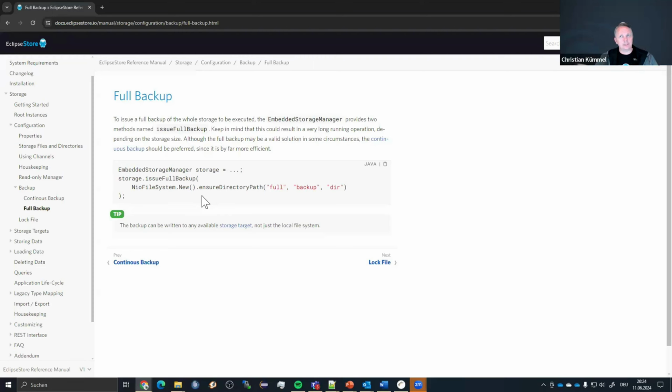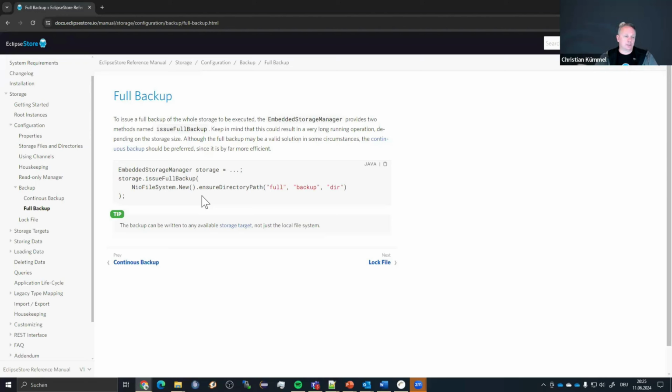I'm not sure if there is a listener to say, okay, whenever someone calls the clone method on a persistent volume, you have to take care that the storage manager is shutting down. Then you will be able to clone the persistent volume, and then you start up the storage manager again. That could be possible, but this is up to you. I would not recommend doing this.